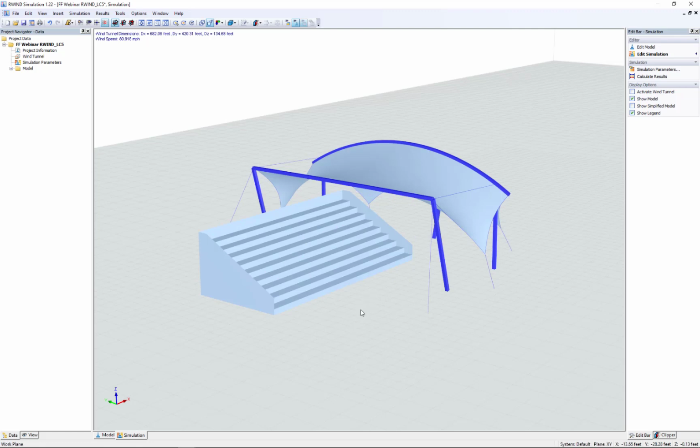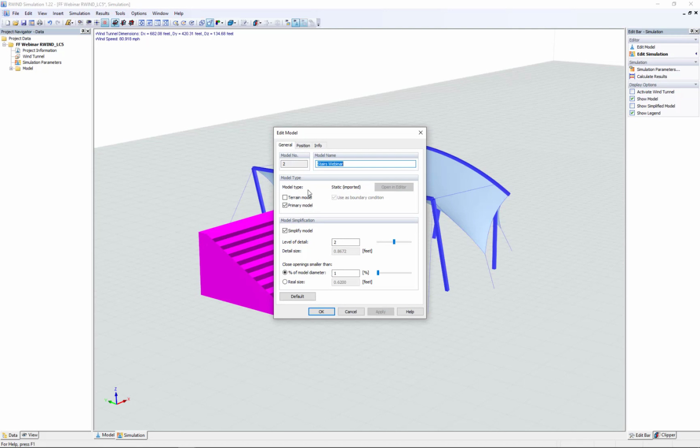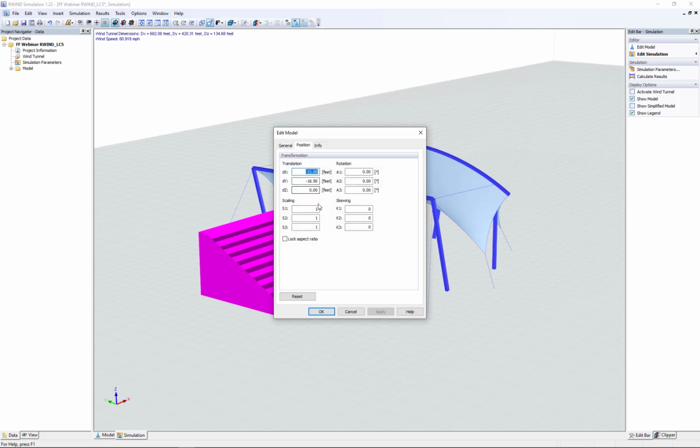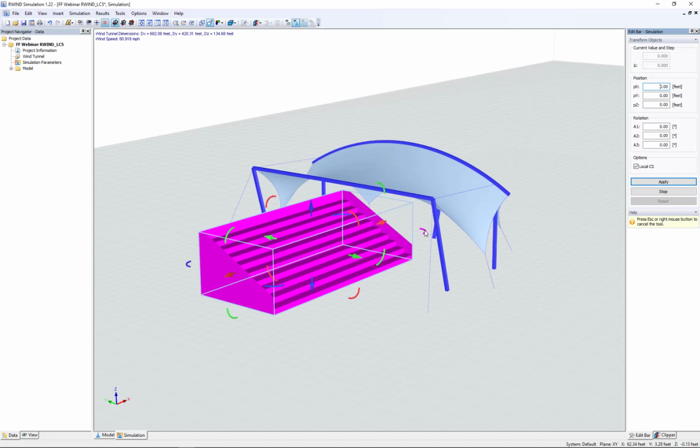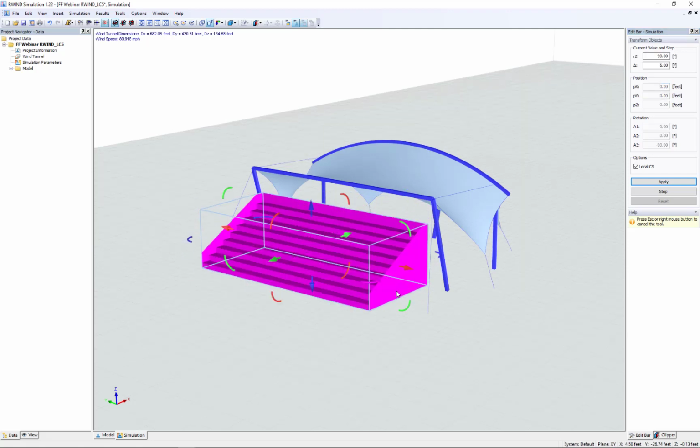Now we obviously need to change the orientation of this structure quite a bit. We certainly don't want the seating to be oriented only half covered. So we can do so by double clicking on the stairs. We can change the position here according to the X, Y, and Z or the rotation. What I like to do is just to simply right click. We can also manipulate it if we're not so concerned with the exact location here.